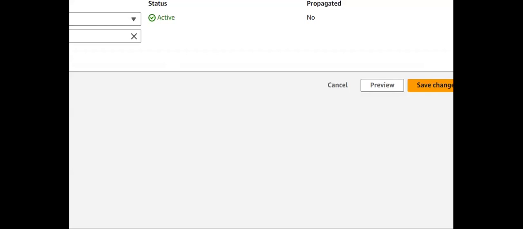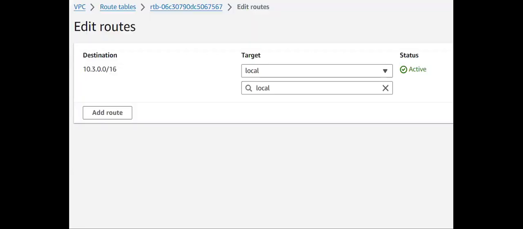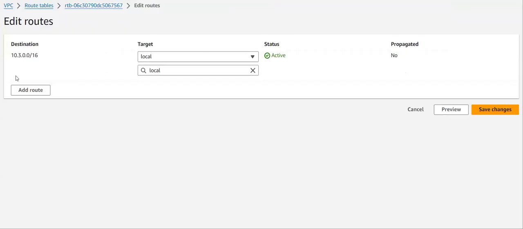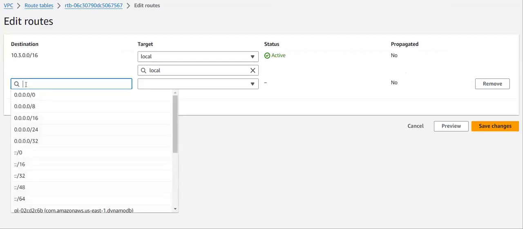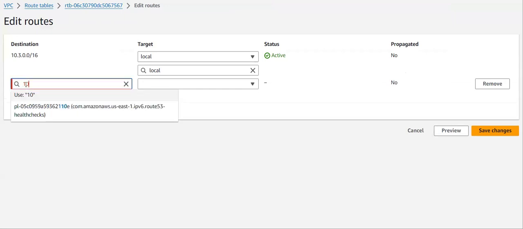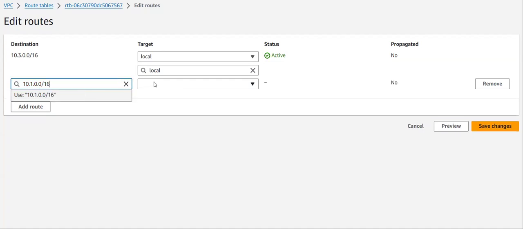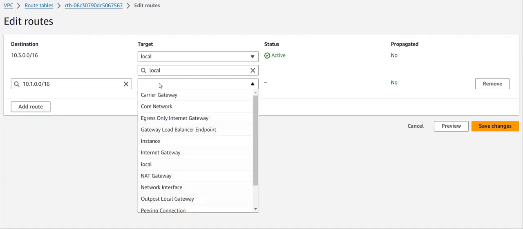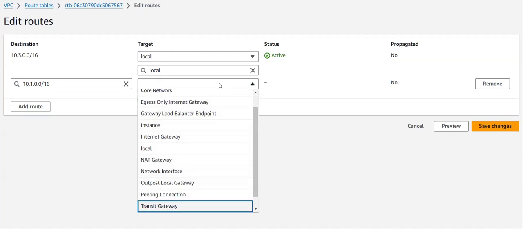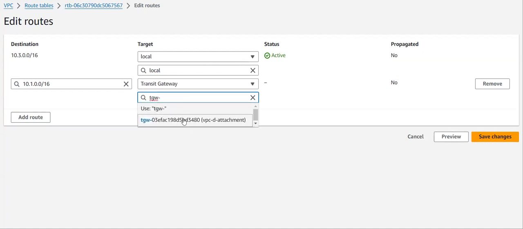So you can see here, we are under the configurations tab of editing that route. Now I'm clicking on add route. Here I want to add the traffic coming from VPC-B. So what is my VPC-B? 10.1.0.0/16 is my VPC-B related IP address or CIDR block address. So through what connection are you allowing? Transit gateway. So that's why I selected that. And I selected that VPC-D related transit gateway.